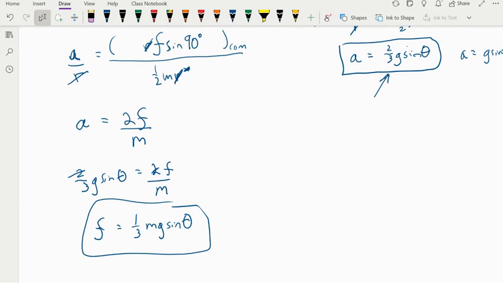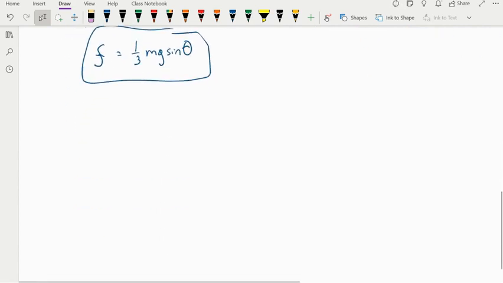But in order to see why that's an interesting result, I want to show you one more option you have for analyzing this type of problem. In fact, let me just kind of write some notes here that might be helpful to you.